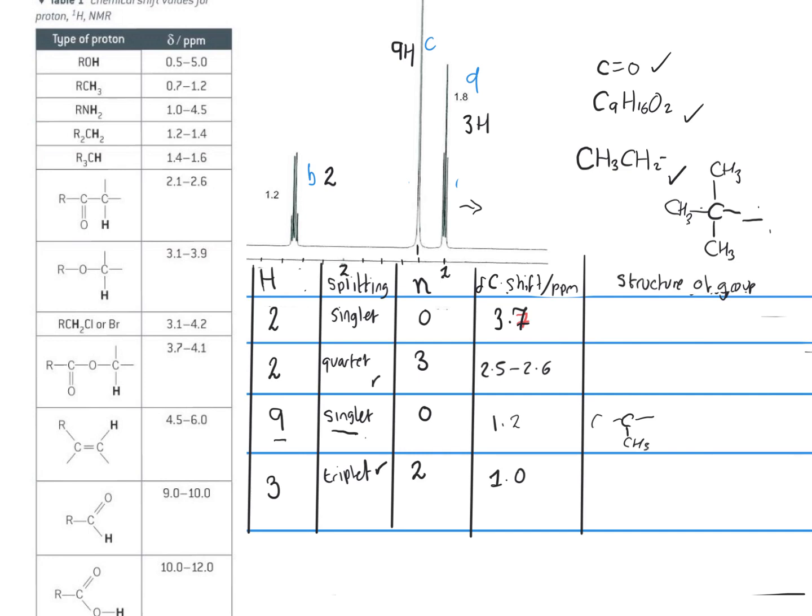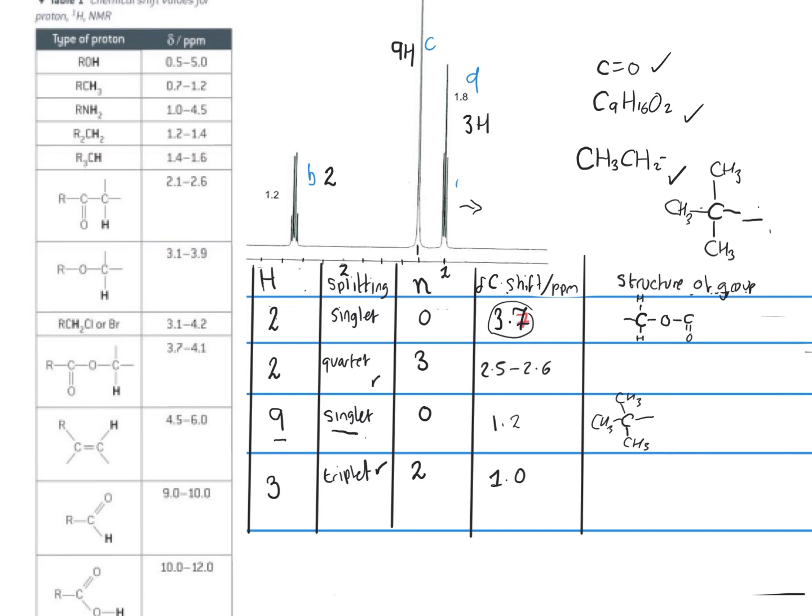But we want to work out what's on the other side of this carbon. Let's now go to peak A, and we can see at A we know it's a singlet with 2 hydrogens and no nearest neighbours, and it's got a chemical shift of 3.7. When I go to my data sheet, I can see that the chemical shift is due to a proton which is next to an oxygen which is next to a C double bond O. And we already know there are 2 hydrogens here and no nearest hydrogens on the other side.